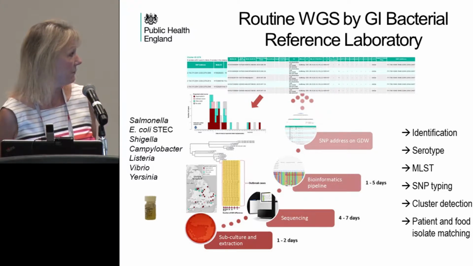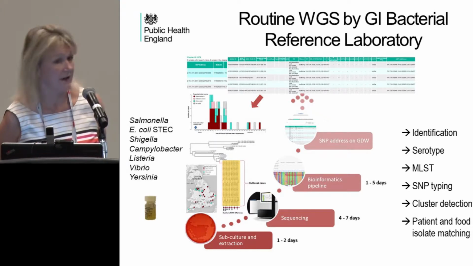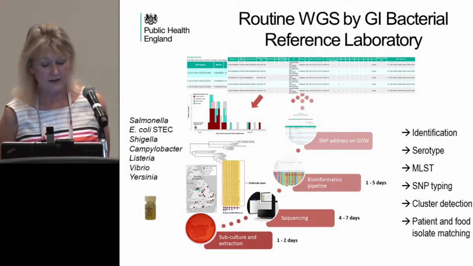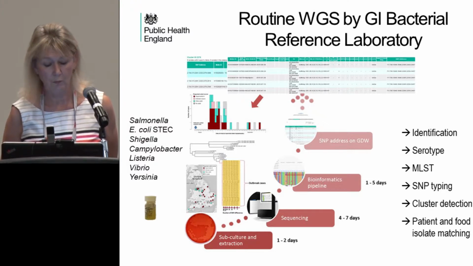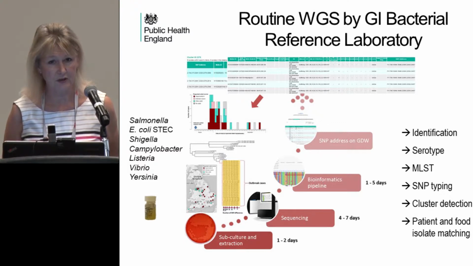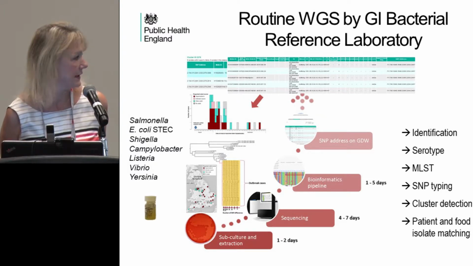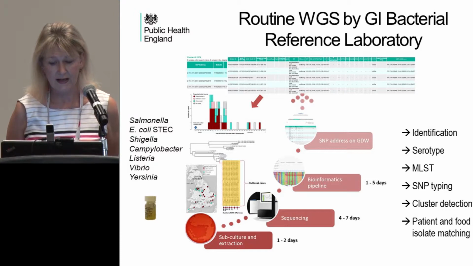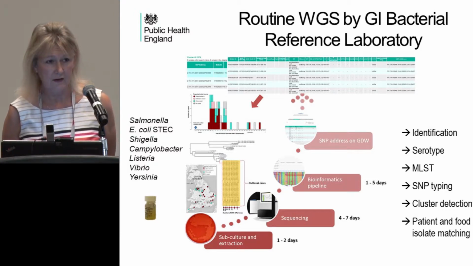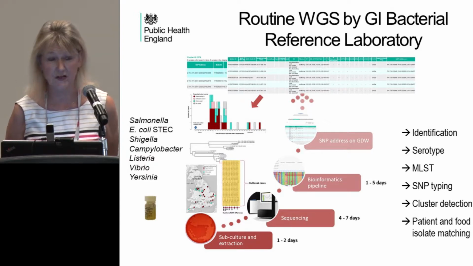So the organisms that we sequence you can see over on the left-hand side there. And the isolates come in. This is an overview of our process. They come in and we extract DNA from them, check their purity, and carry out the sequencing, which is done by our central sequencing unit. Then once we get the sequencing back, we use that sequence to identify the isolate, and we can also usually tell whether it's mixed or not from the sequence information we receive.